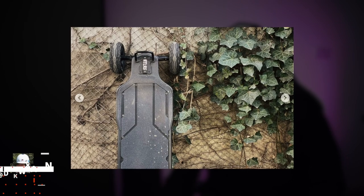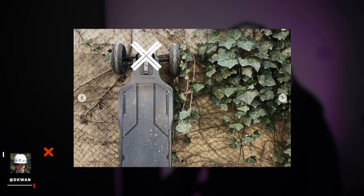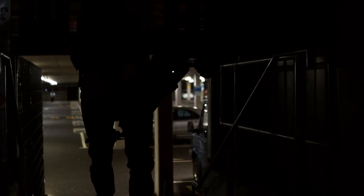Thankfully, Exway sell a very cheap handle that attaches onto the Atlas trucks and lets you haul the board around like a suitcase. I have tried to do this with the anti-collision bracket, but the finger placement is just really awkward and uncomfortable. If you do need to pick up the board though, like to carry it up some stairs, just know that it's not a light board by any means.